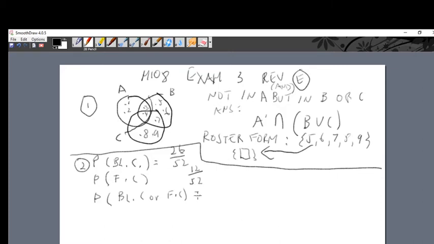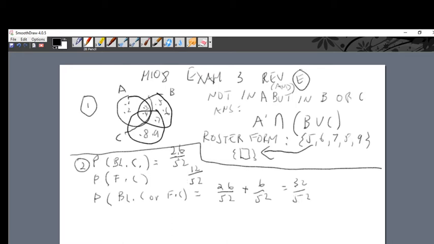Okay, now what about both? I mean, one or the other. Well, that would be 26 over 52 are all the black cards. But now, or a face card. You can't count the face cards that are black. You can only count the face cards that are not black. There's only 6 of those, right? The red ones, 3 and 3. 6 over 52. So the final answer is 32 over 52.